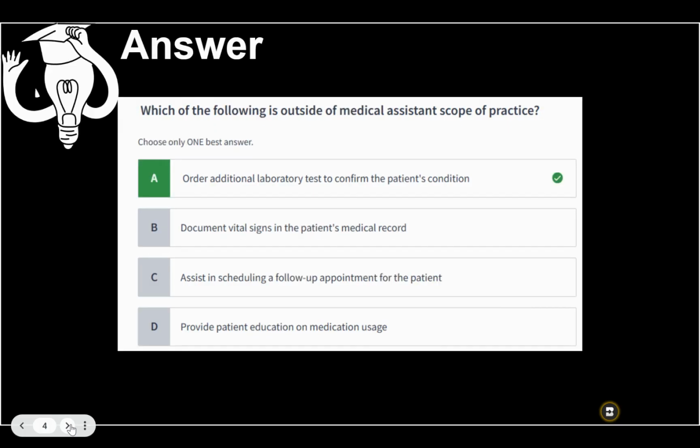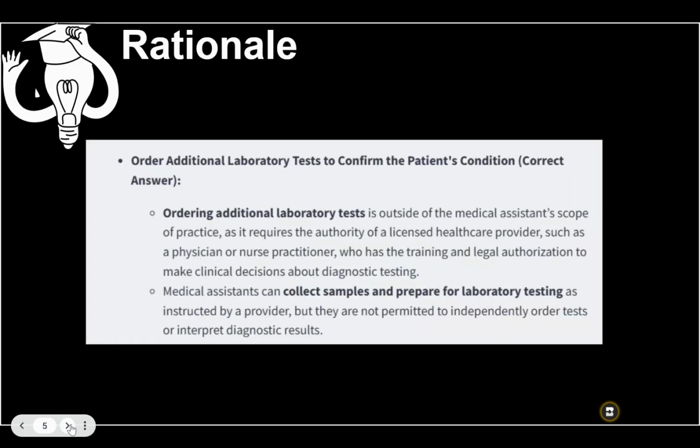If you said A, to order additional lab tests to confirm the patient's condition, then you are correct. Ordering additional laboratory tests is outside of the medical assistant scope of practice because it does require the authorization of a licensed healthcare provider, like a doctor or even a nurse practitioner. They have the training and also the legal authorization to make clinical decisions about diagnostic testing. Now, medical assistants can collect samples and prepare for lab tests as instructed by a provider, but they are not permitted to independently order tests or interpret diagnostic results.